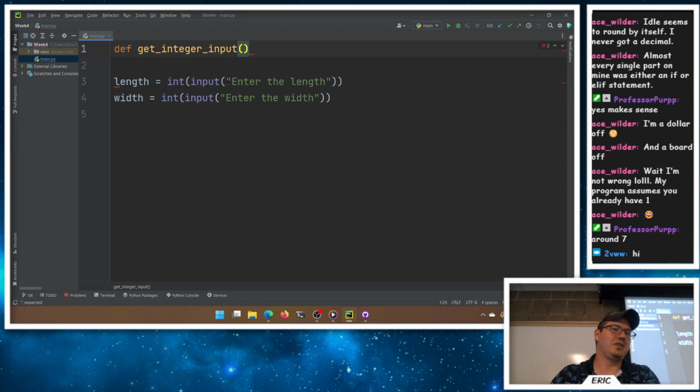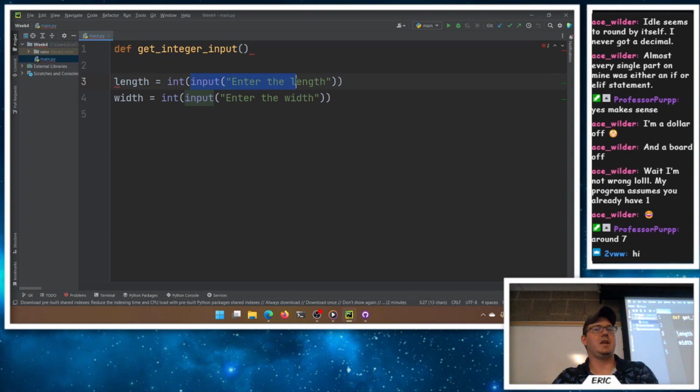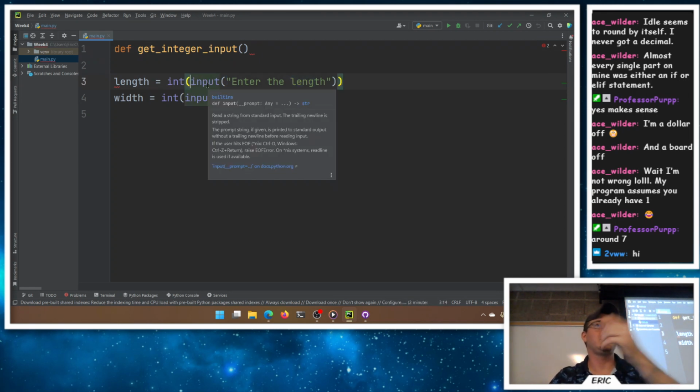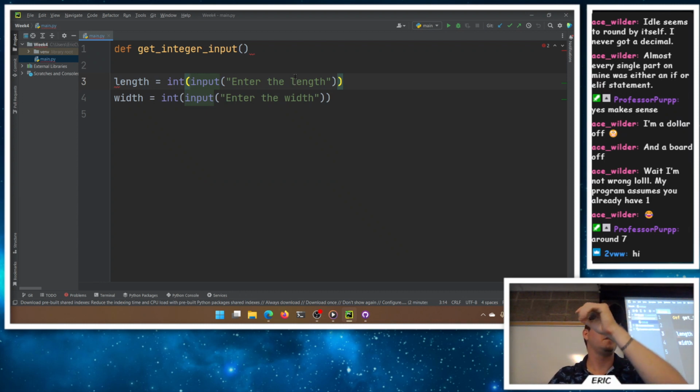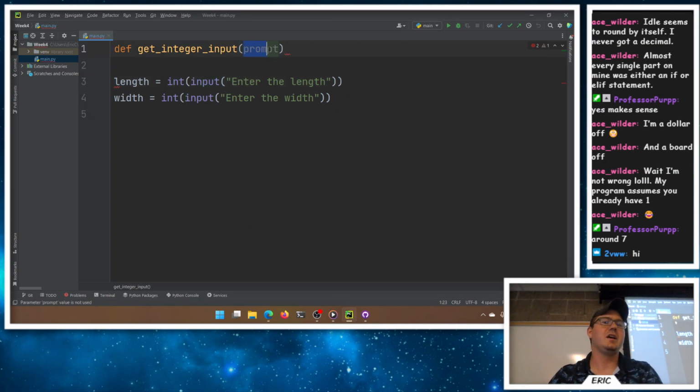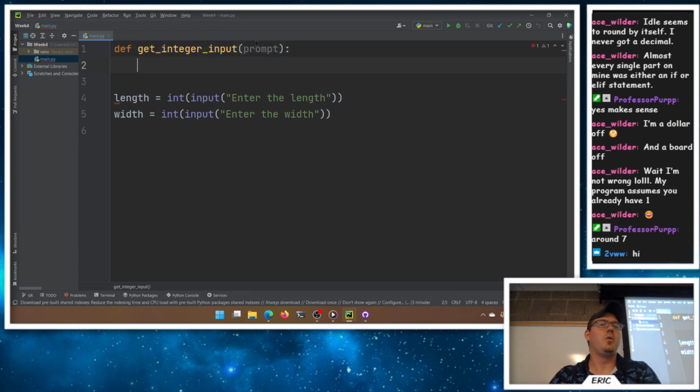Now, I don't know what message to give it though. So what I need here is to be able to give it a message. So when I use this function, just like when we say input and we give it a string, we're telling the input function, here's the thing you're supposed to print, ask the user to type something in and give it back to me. And a couple things are happening. We can have a prompt. We can say, hey, I'll give you a prompt when I call this function. You can use this prompt. So what happens when you call this function, we now have a variable named prompt that has some sort of value.